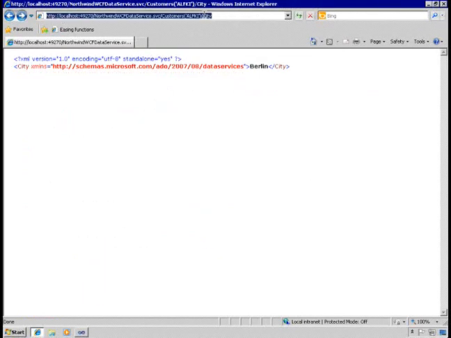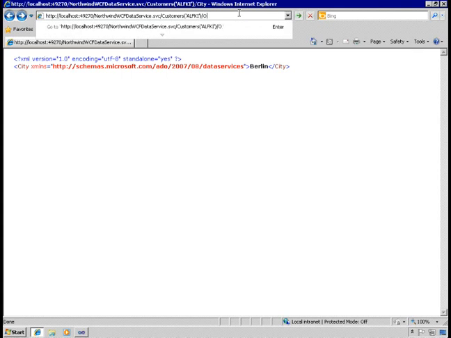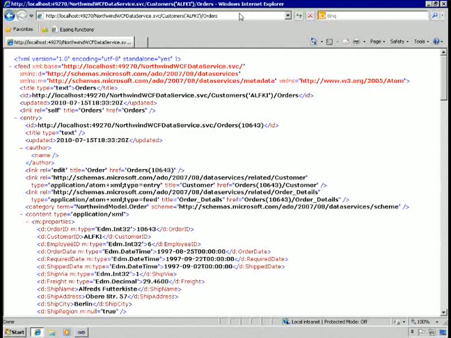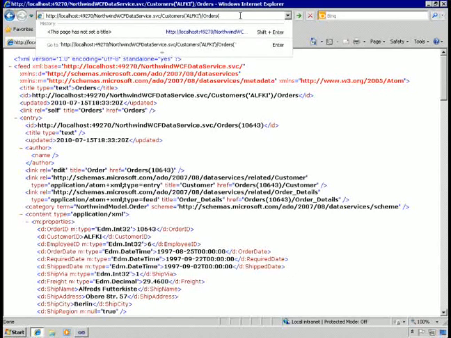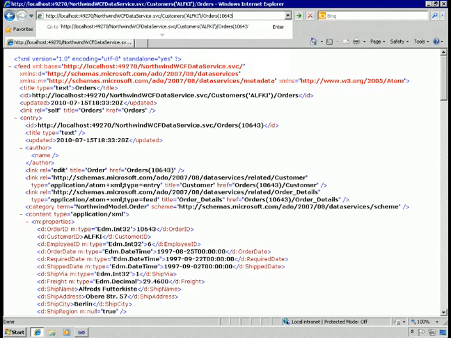But wait, there's more. I want to see the orders placed by ALFKI. So customers, particular customer, /orders is how you do one-to-many relationships. I don't want to see all of them. I just want to see a particular order for ALFKI, 10643.